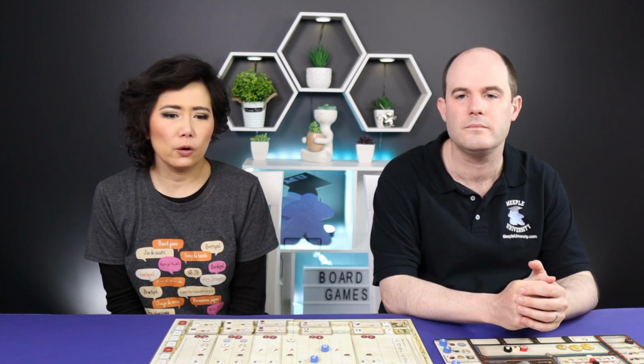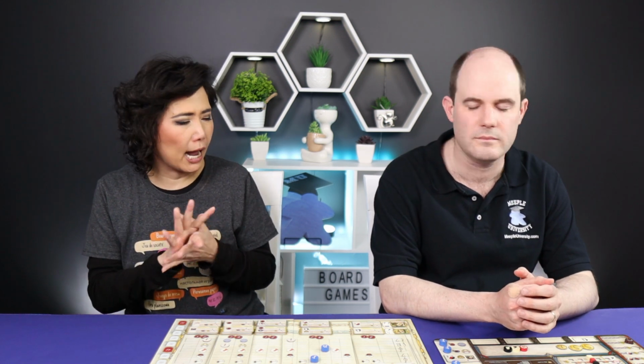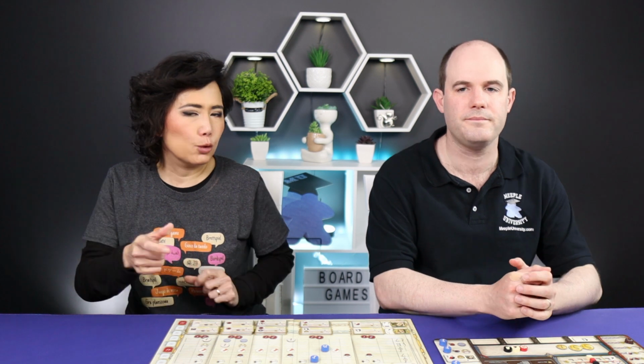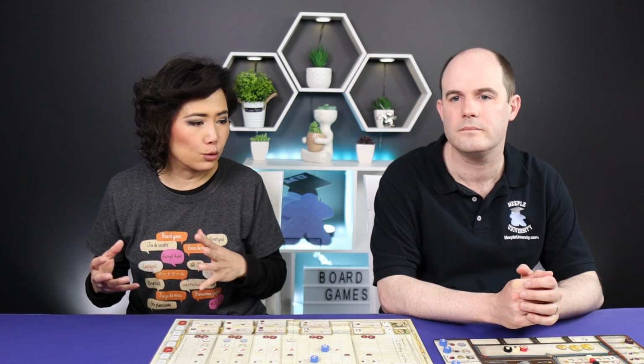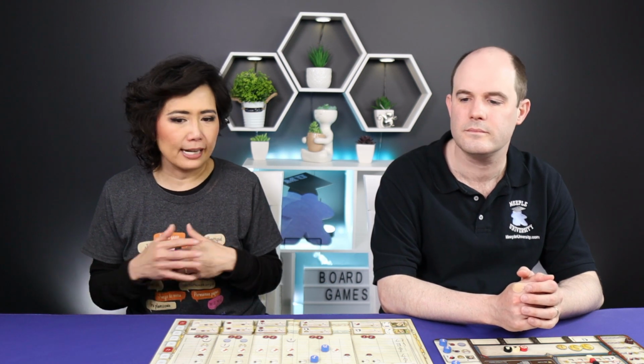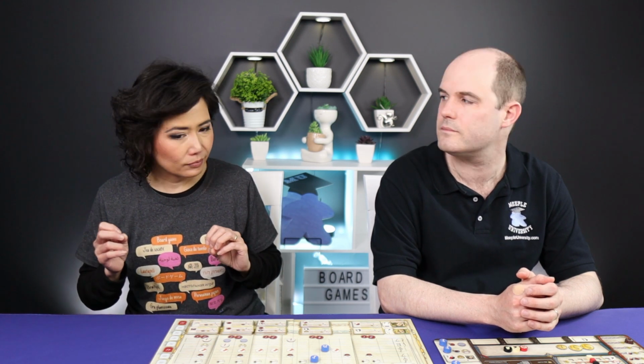So it feels Euro. You take 4 cards in hand and then you play 2 cards and then draw 2 cards. It's really straightforward, simple. You play the cards, you plan what actions you want to do for the next round and that sort of thing, and 1 card carries over to the next round as well.